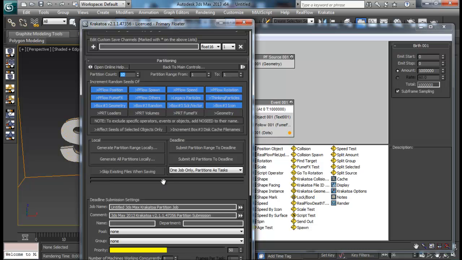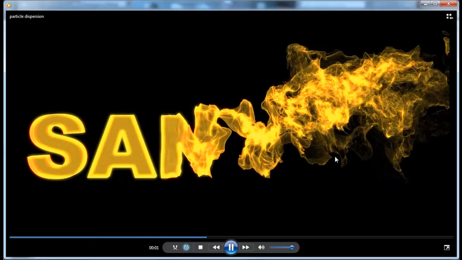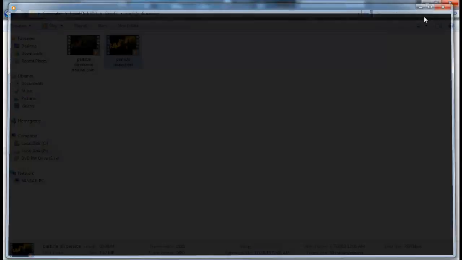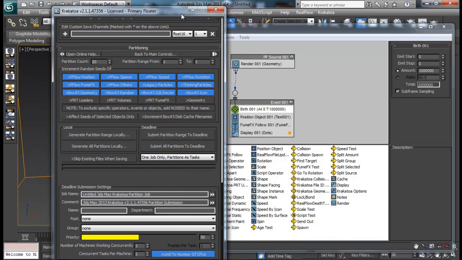Since I won't be creating a partition again because it's gonna take a lot of time, as you have viewed in the preview, in this one, I actually used 5 million particles in my p-flow and then created 5 partitions, so that makes 25 million particles, and it took me about 3 hours. So I don't want to waste 3 hours generating my partitions again, so I'll be using the same partitions for the rest of the purpose.